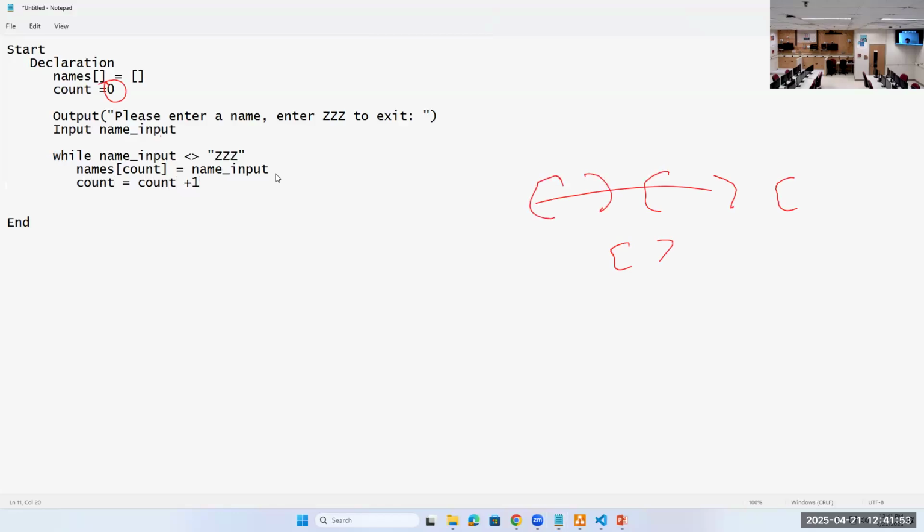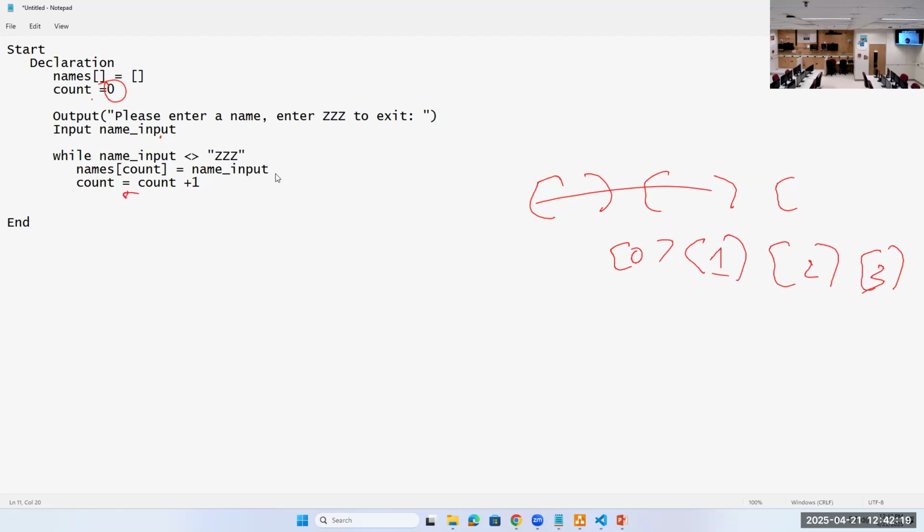So see, I got the user name input. I check if not empty, and I start at the first element. You know that the first element is index number 0, right? Because in the array, the first element is index number 0. So I start here at 0, and after that, I want to start at number 1, number 2, and number 3 here. I have to increase it here. Otherwise, it always stays 0, right?